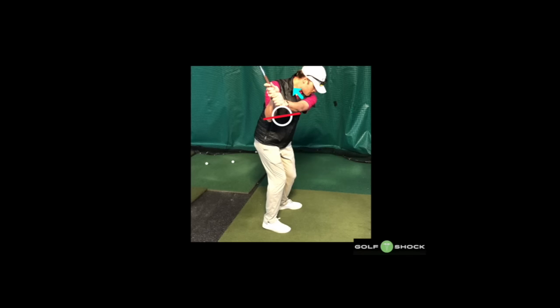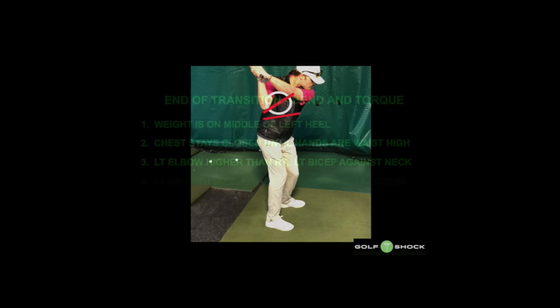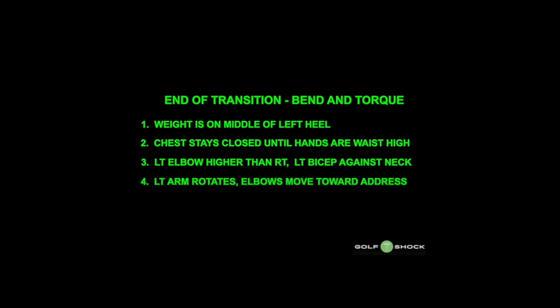While the bicep is coming into the neck, the elbows are going to circle around until the left elbow is at 1 o'clock and the right elbow is at 7 o'clock. Now the butt of the club should be pointing at the target line. As we start the forward swing, the teres minor rotates the left arm. Both elbows should move back to their address position. These movements are what create the torque.